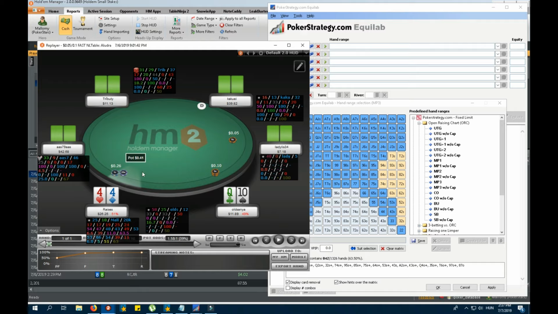The reason I don't suggest limping is it's a total waste of money. If you have a good hand, a proper hand, just play it well, use a normal bet size and don't let the players behind you join the game by calling your limp. The more players are in the pot, the less chance you have of winning.